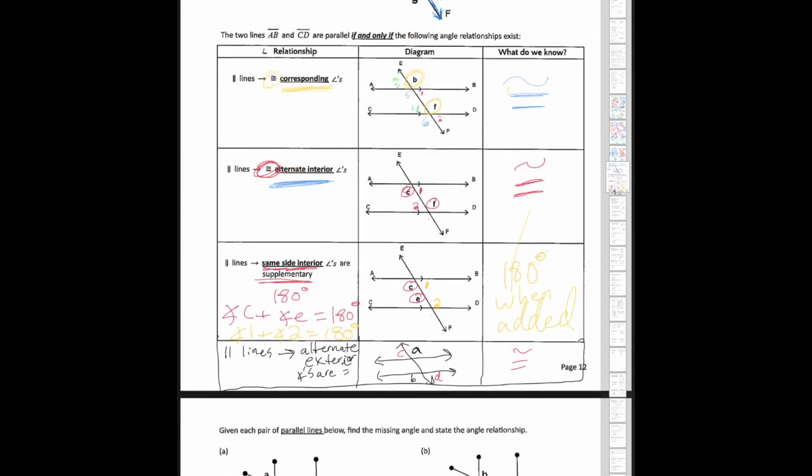We're going to take the time to add in just one more angle situation that was left off, and that is called alternate exterior angles. So far we have corresponding, alternate interior, same side interior, and our last one is alternate exterior. Alternate exterior are angles that are opposite each other on the outside. Opposite each other on the outside, they are congruent. So we have our pair A, B as well as C, D being congruent.